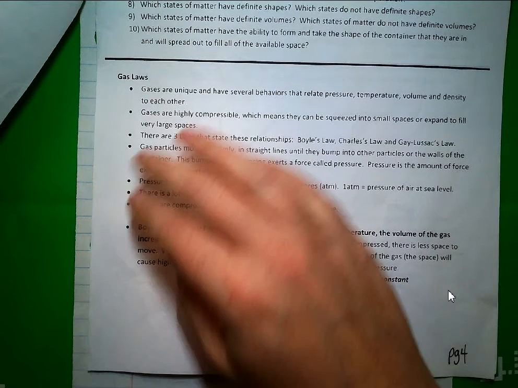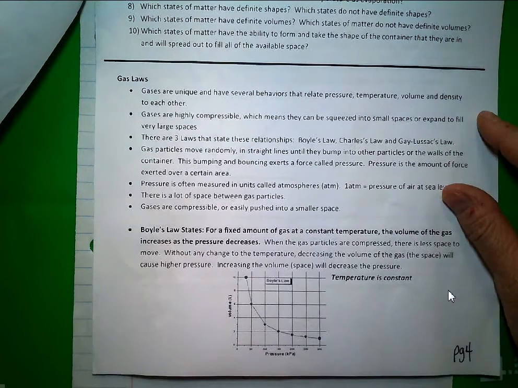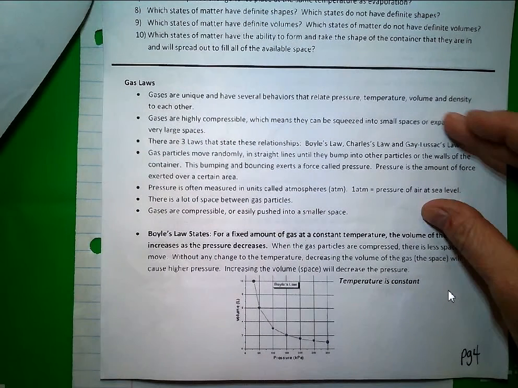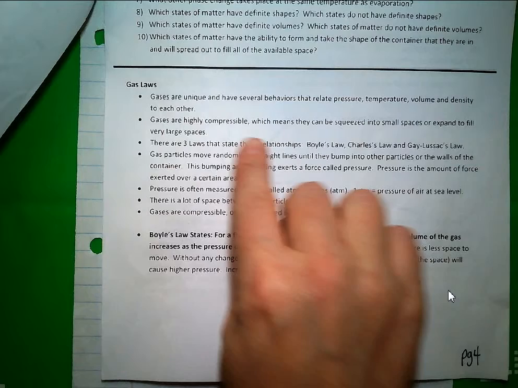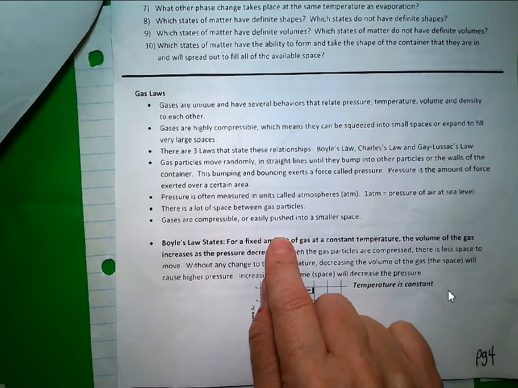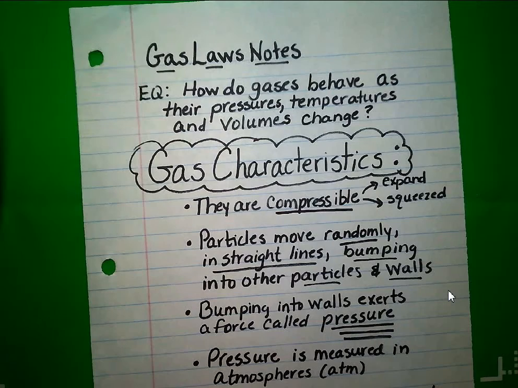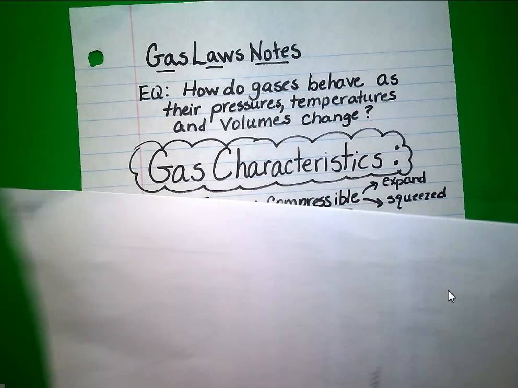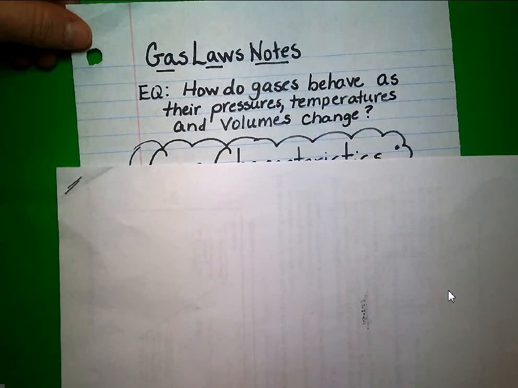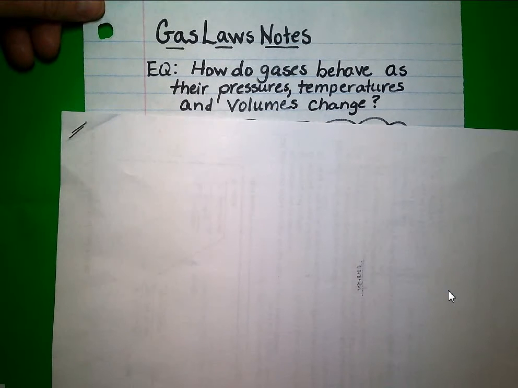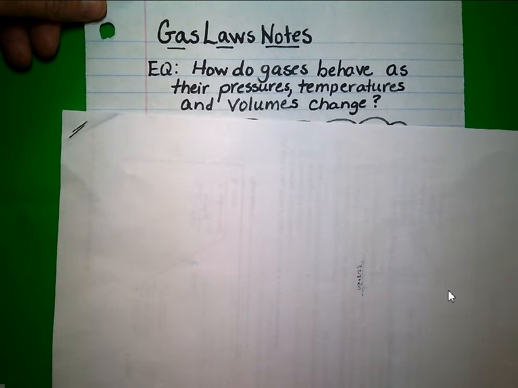So pause the video, read those silently or aloud, and highlight the important information, and then come back, press play to resume the notes. Okay, this is what our notes look like. Here's our essential question for today. So I'm going to go through these kind of quickly, but you can just pause the video if you need extra time and rewind it and watch it again.